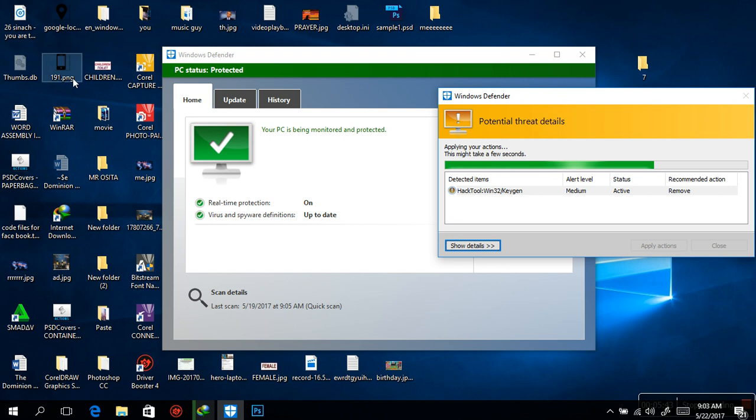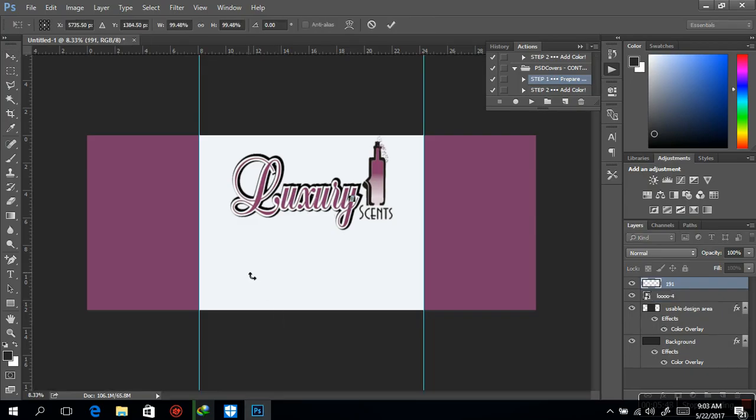This is a phone icon. Make sure it's in PNG, because normally it's not supposed to come out with a background. Now I'm going to locate that. I have the 991 logo. Okay, I drag this down. Okay, I'm going to check it.